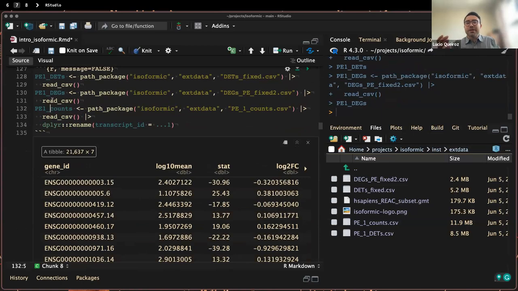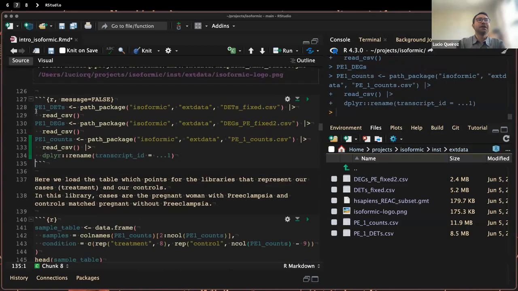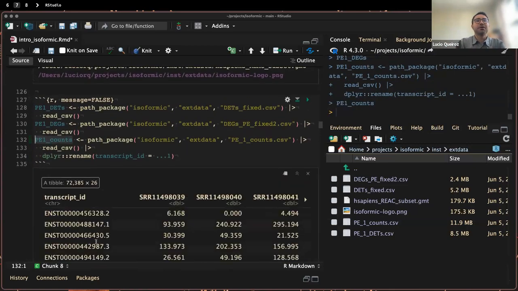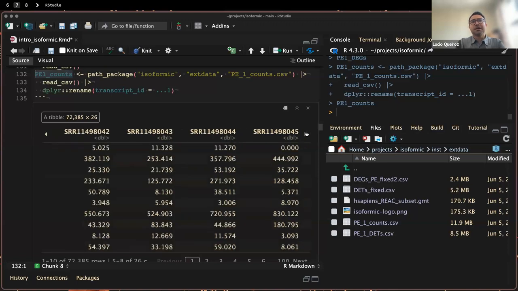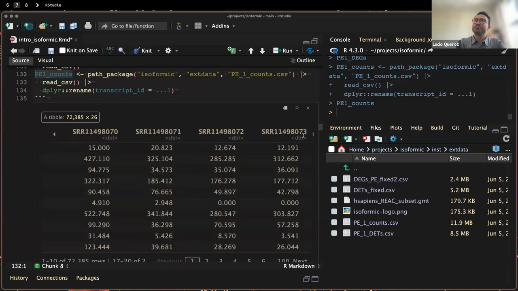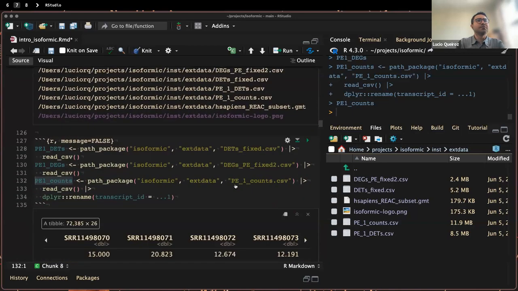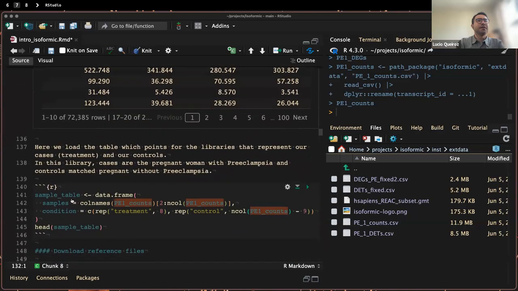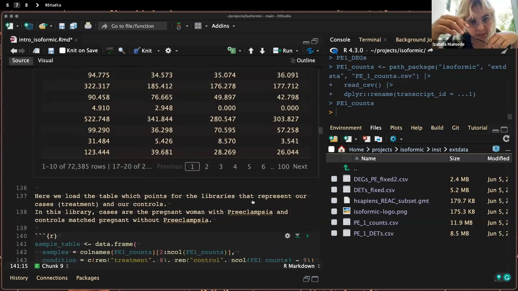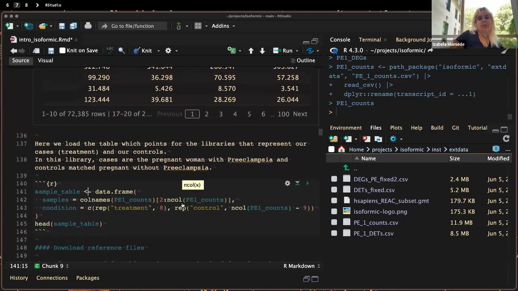But there are also ways of inferring the differentially expressed genes from the transcript level, depending on the package you use. And this is the actual expression table, with the normalized counts from each sample that we have. This is an experiment that had 12 samples, after the outliers were removed. It's not half and half case and control. It's 7 cases, a bit more cases than control.